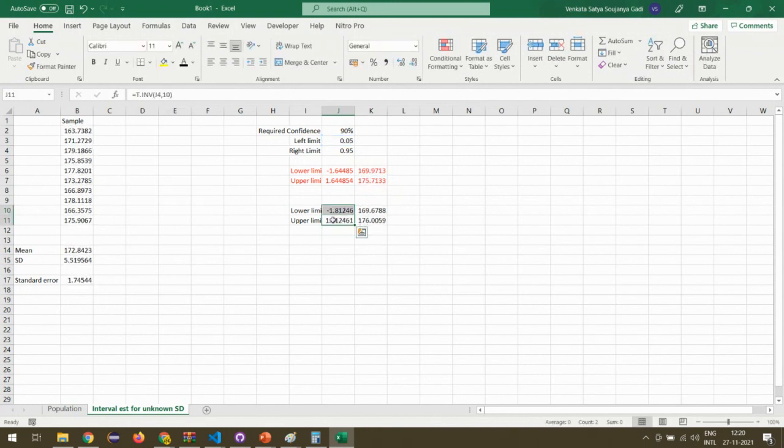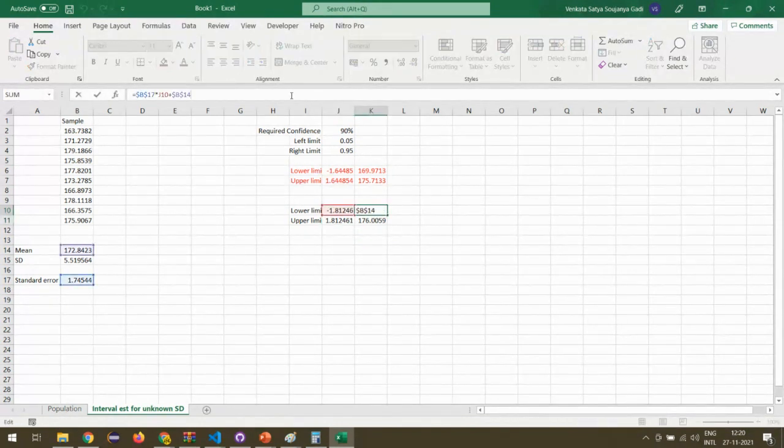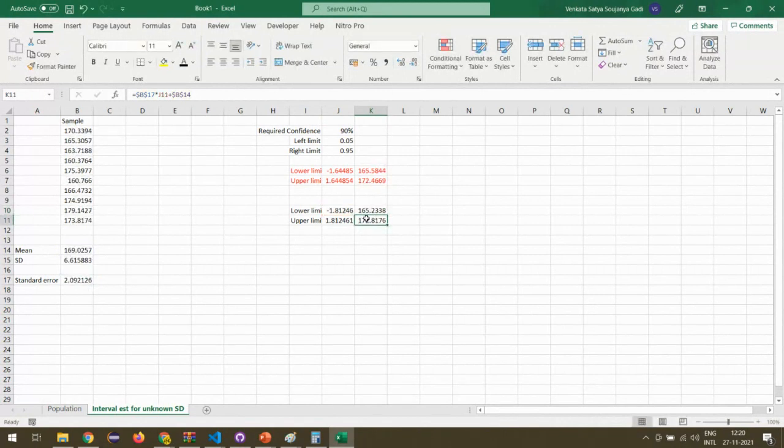We already know it is also symmetric, so upper limit and lower limit are the same. If it is -1, it's going to be +1, so 1.8 and minus 1.8. And here the calculation is the same, so we use the same calculations and we get similar answers. If we observe here, this is more precise, or more narrowed down. It narrowed down the range, but here the range is wider.